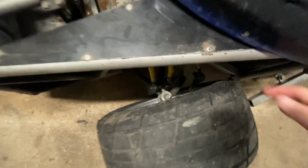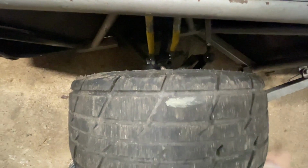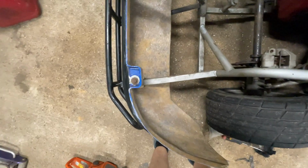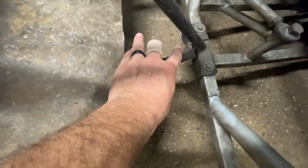It bent all of this steering rod. So what I did is I just cut this off so that this tire would move so that I could roll it, because everything was bent there. And then the other major damage is this rear end. So I'm going to do this view. You can see that this is coming at a big angle. Well, if you look at that, all of them are doing that.